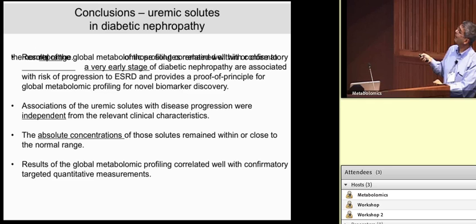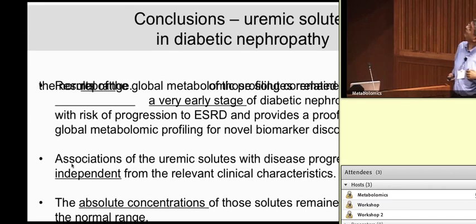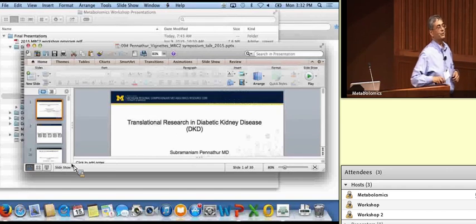So I do think that this type of methodology is very valuable in biomarker discovery. And as I pointed out, despite all the issues that I've raised, you can actually make meaningful interpretation of the data if you think through all the issues carefully. So I will actually stop there and take any questions.